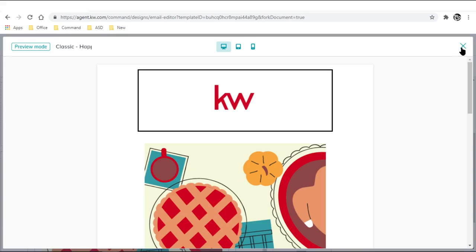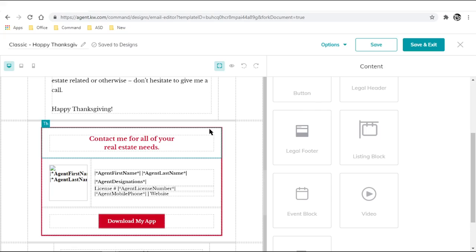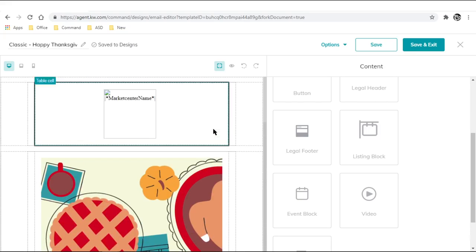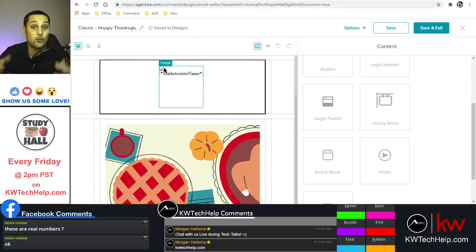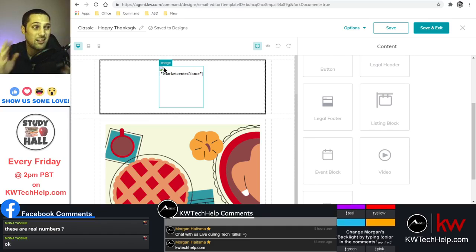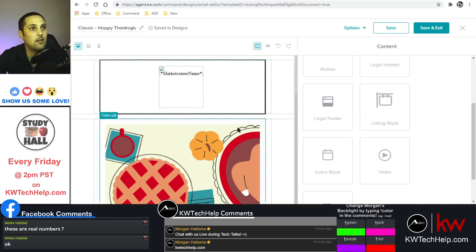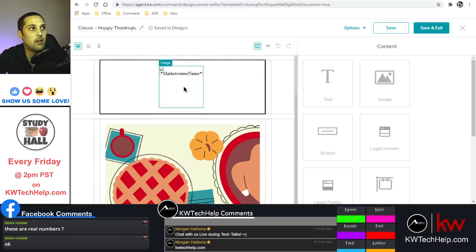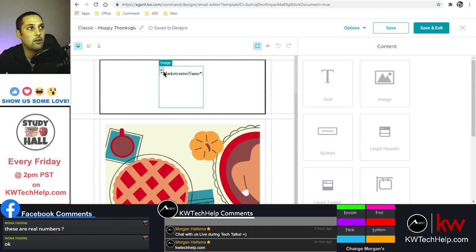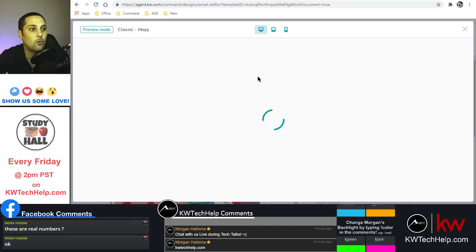So I'm going to X out right here. If we want to edit any of this information, there's going to be a couple of things to note. First and foremost, you may have some broken images right here. This is exactly what I was talking about when I said things are still being worked on as we speak inside of our email campaigns or email designs. So you may come into a section where things like this happen. If you add your own image, it may turn out to be a broken picture, but once you actually view the content, it may come through correctly for you.